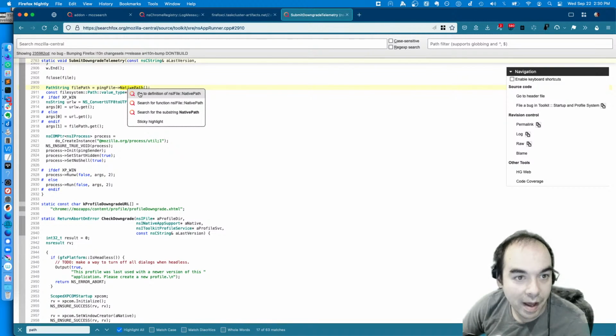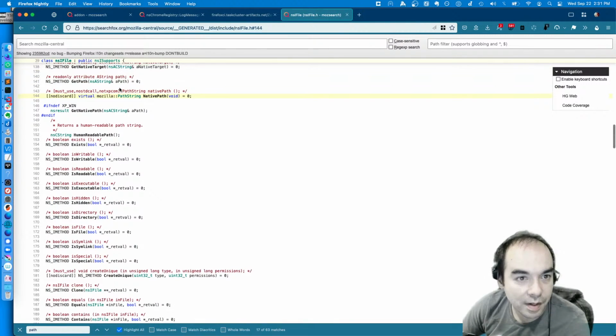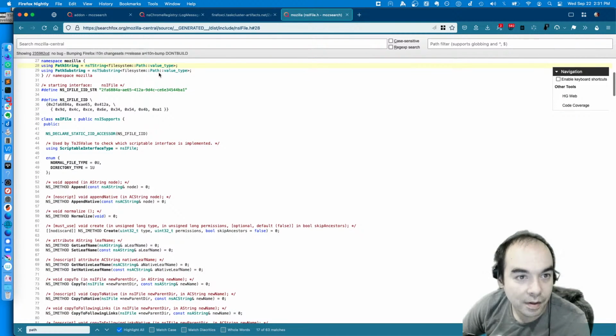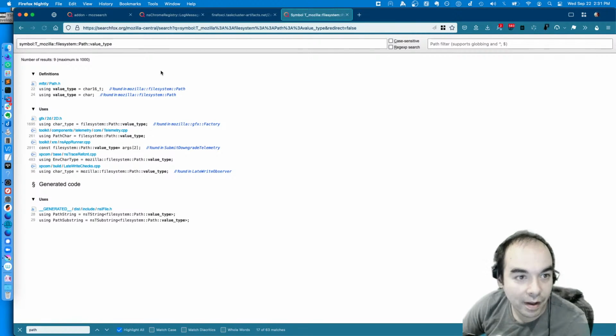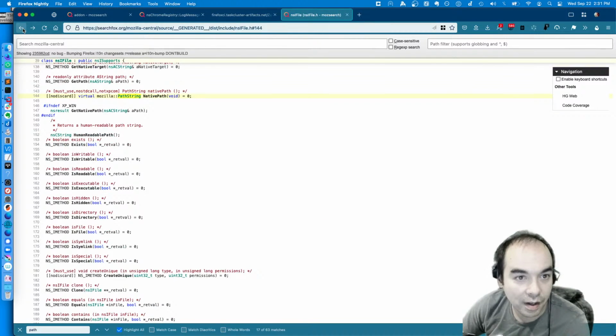Okay, and native path, what's the type that it returns? Sorry, native path returns a path string, and a path string is of type path value type. Path value type is, depending on the system, char16 or char. Okay.